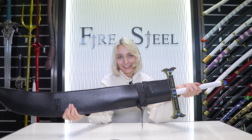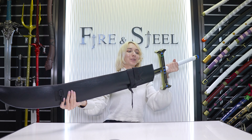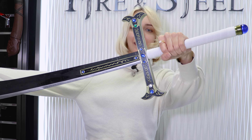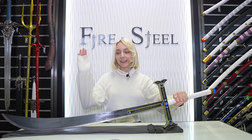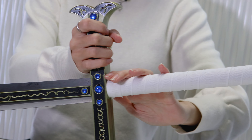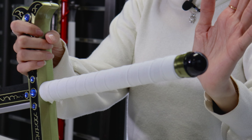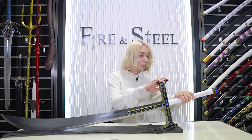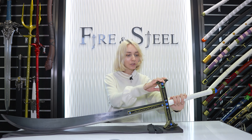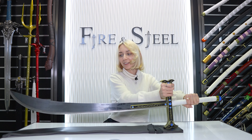The last sword I have is Mihawk's sword, which you can see is absolutely huge in comparison to everything else we've looked at. Pulling it out from the sheath, you can see the very cool sort of gemstone design it has. It's very big and it's very heavy. The end of it has this very cool orb on it. Just the size of it is really cool. It's got sort of this white wrapping material around the handle, and obviously you can see the little details on all of it. It's just pretty menacing looking.